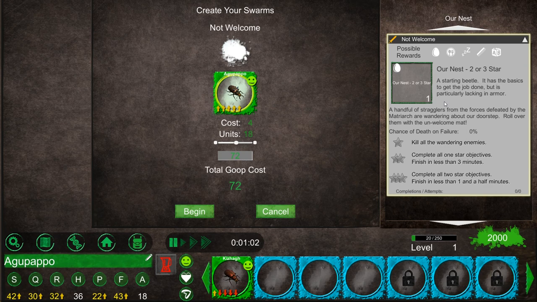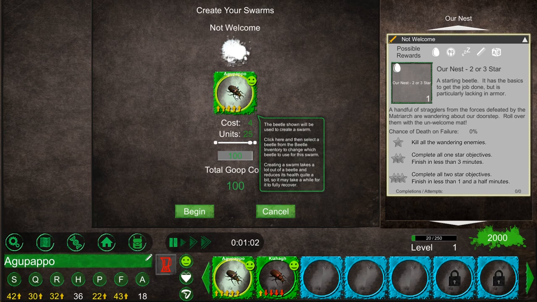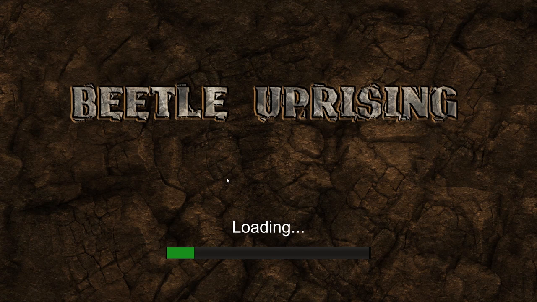Okay, so if I do one star, I get one star for killing all the enemies, two stars for killing them all in less than 2 minutes, or three stars for doing them in a minute and a half, right. So this is a number of... I'm going to send, let's send them all. Let's go hard. Click here and select a beetle. Oh, I guess I've only got one beetle at the moment. Let's send them out then. Now, do I get to control them?